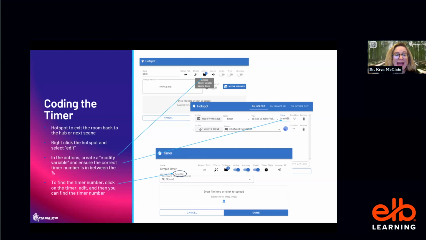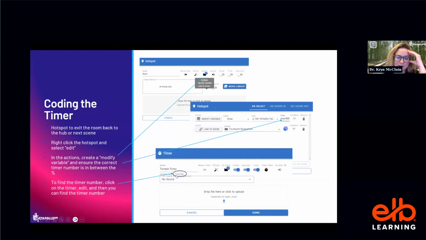You're going to go into those action sections and you're going to modify the timer, but you have to modify the right timer. So you have to look into your timer feature and you can see down here is this little teeny tiny number that's really hard to see. So if you wear cheaters or something like that, or have eye strain, this is really tough to see.